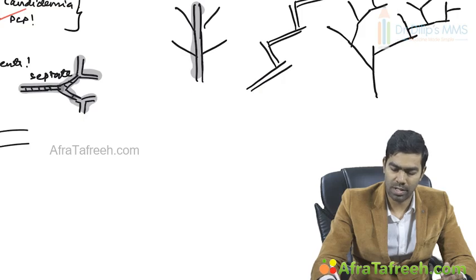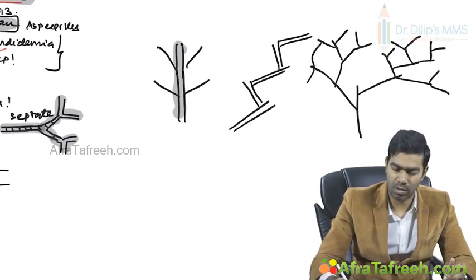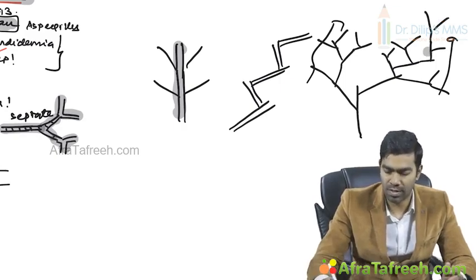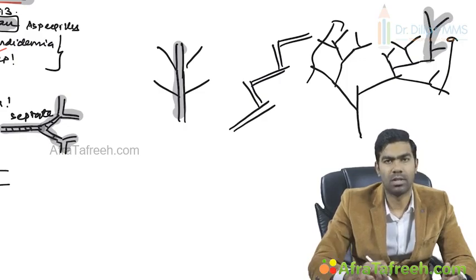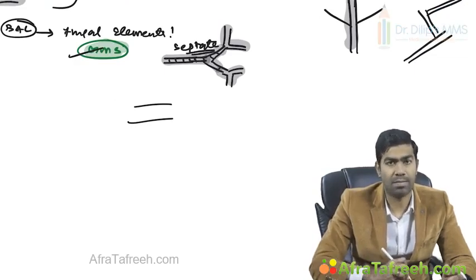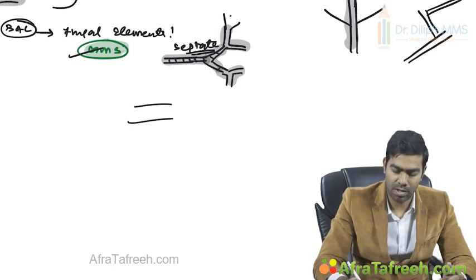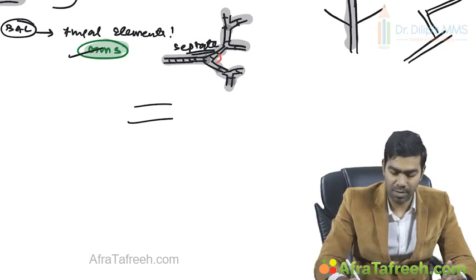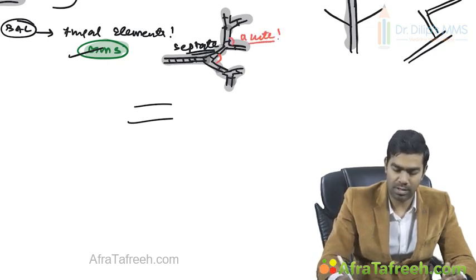Every single terminal branch is going to grow by itself, so the entire growth of the tree is based on the growth of all these terminal branches. Then again, these terminal branches will grow again. This is what we refer to as dichotomous growth. Typically, this Aspergillus hyphae will be septate, and they will have this kind of dichotomous growth, and this is what is characteristic of Aspergillus. At the same time, the angle between these hyphae will be acute angles. It will be very small.